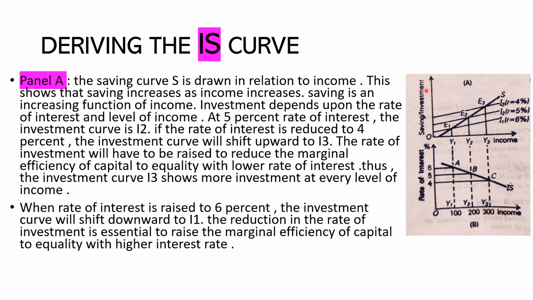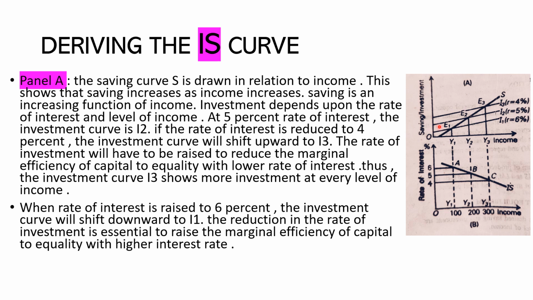Next point here is investment. Investment depends upon the rate of interest and the level of income. Now I told you, if the rate of interest rises, investment falls. Subject to your income. If your income is very low, then whatsoever happens with the rate of interest, your investment will not be altered at all because your income is low. So investment and rate of interest are inversely proportional, subject to the level of income. No doubt investment depends upon the rate of interest, but it also depends upon the level of income.